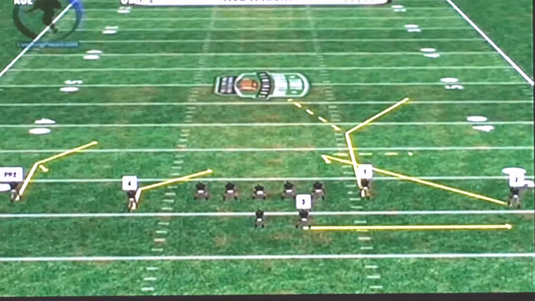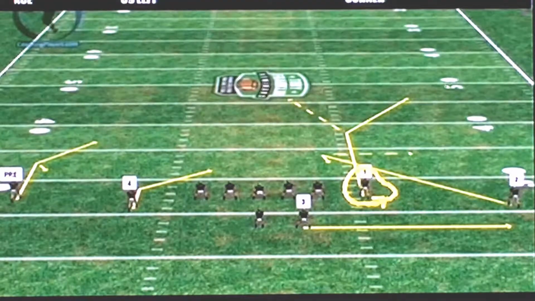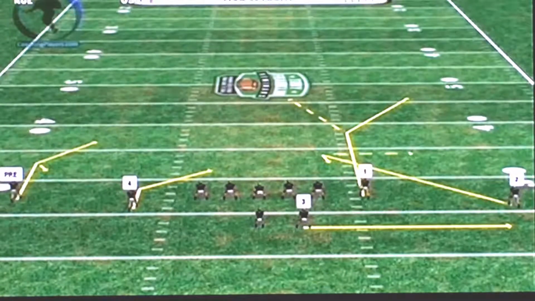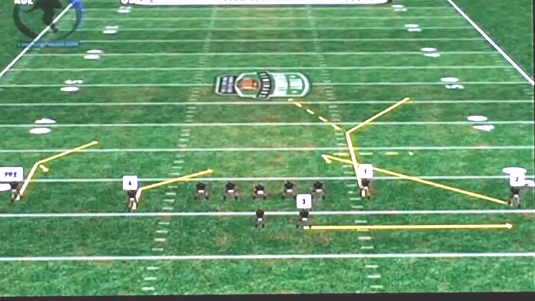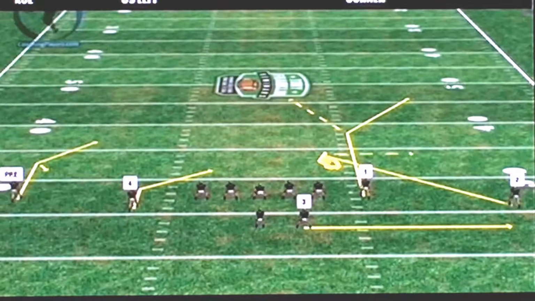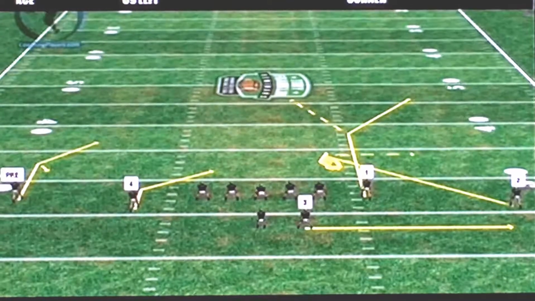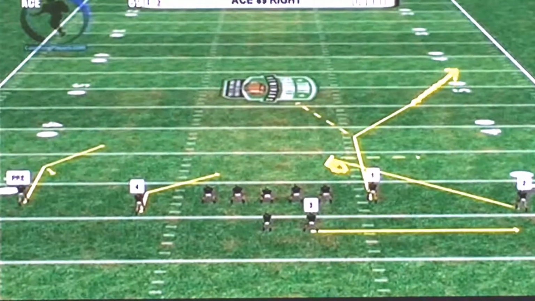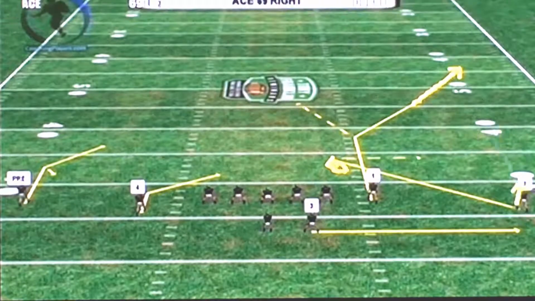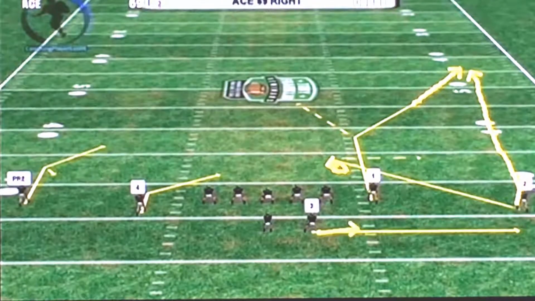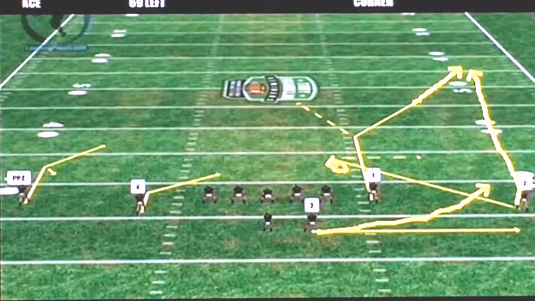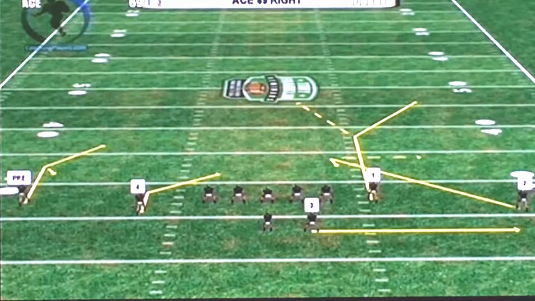which is why I say that this is not a route you need to spend a lot of time on unless you just have a really good corner route runner, a really good superstar that's an inside receiver for you. Then you may want to play with it. But if you think about it, you got a stick route in here like you do with your Y on the stick concept. You've got somebody occupying this outside third with the corner like you would with the go route by the Z on stick, and then you've got a free release arrow or Swede by your F just like you do on stick. So again, if you're at a small school, probably not something you want to mess with, but it can be an effective play, and it is a good goal line play.